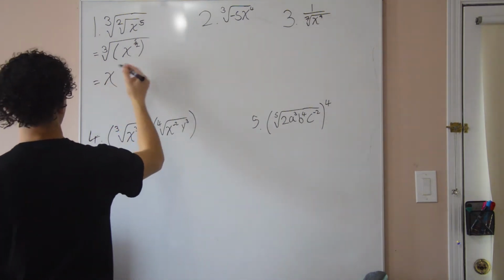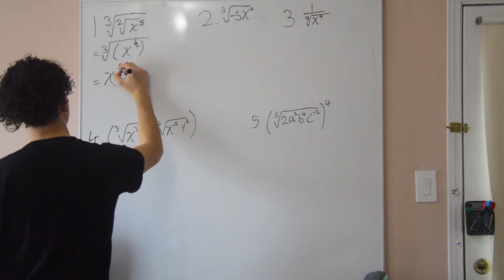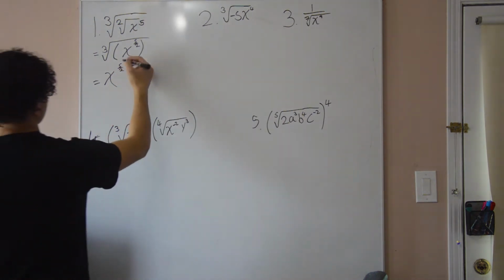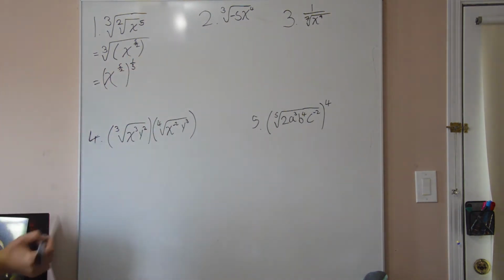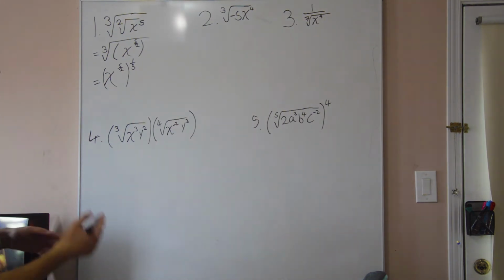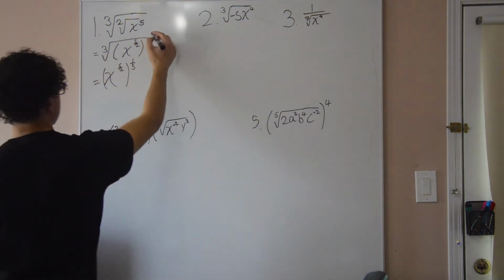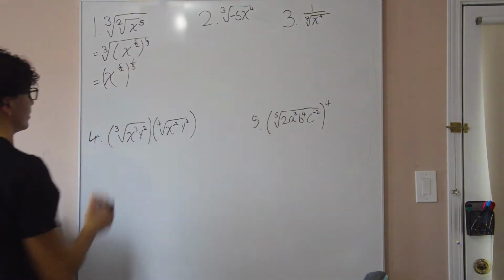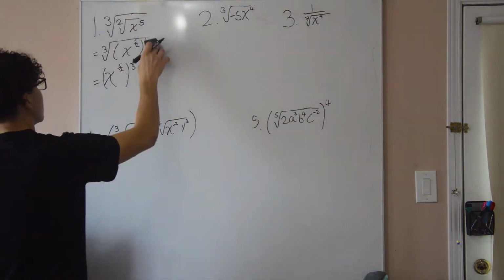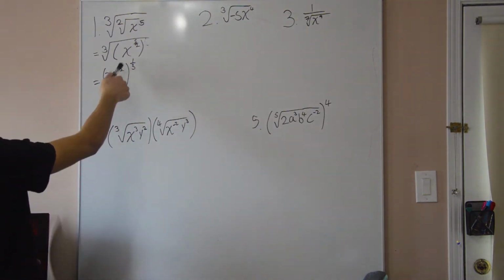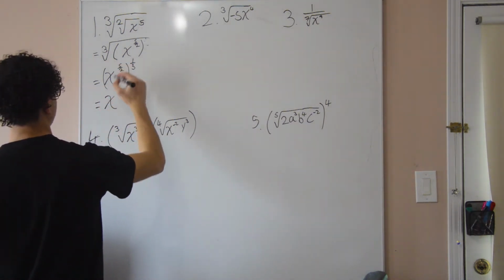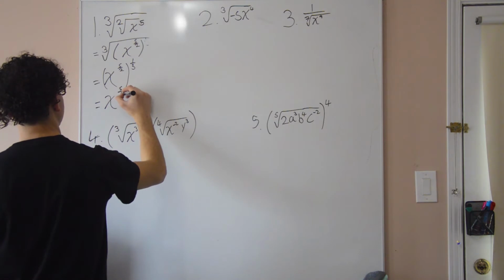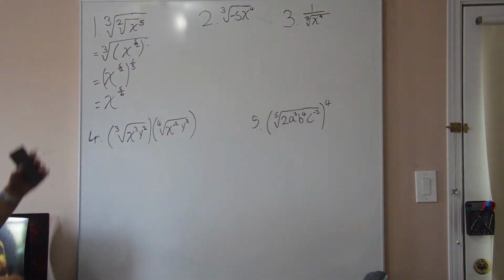We're saying this is x to the 5 over 2, basically to the power of 1 over 3. Right? Because this third root is the same as saying 1 over 3. So, now we have an exponent to an exponent, we can just multiply it out. So 5 times 1 is 5, and 2 times 3 is 6. And our final answer is x to the 5 over 6.